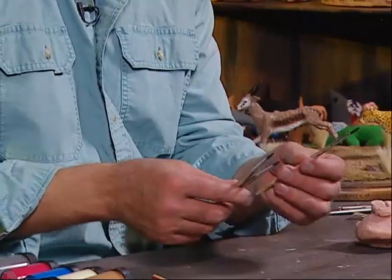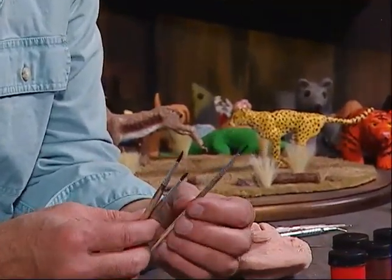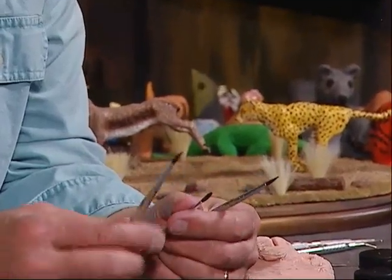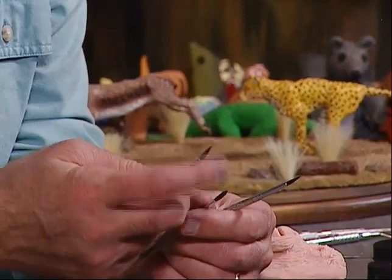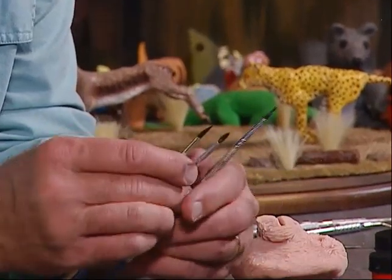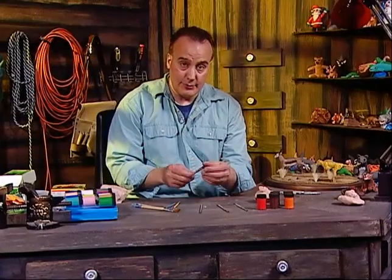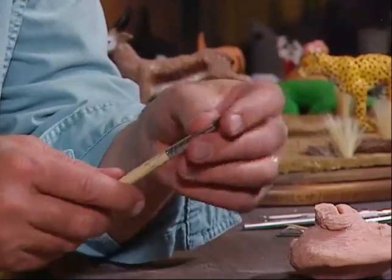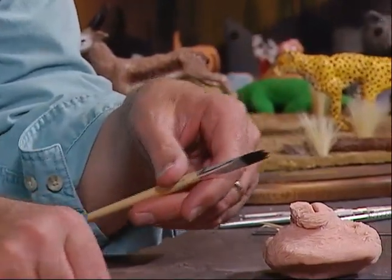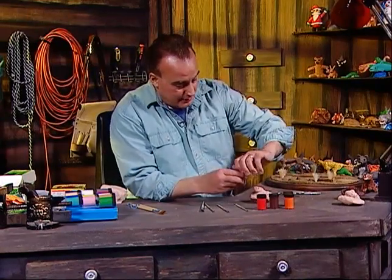And we have some small brushes here. I'll try to use one of these for the eyes, one of these for the mouth, and for some of the small stuff, these brushes will be the ones that will be used. For the body, I will use this size brush here, because that will cover a lot of area. I think the first step that I'd like to take is I want to paint the black eyes.